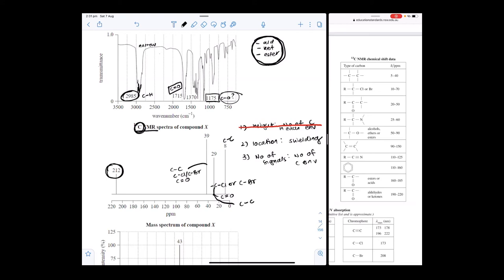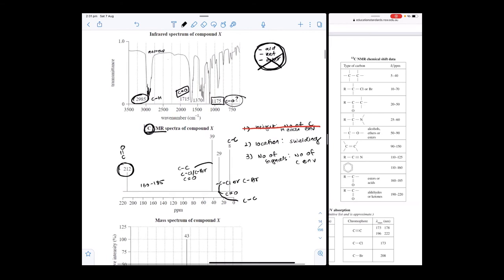The aldehydes or ketones? Yeah, very good. So the ketone or aldehyde carbonyl group. Very good. So we know straight away it's not the ester or acid here. Do we all agree? Because an ester or acid must make a signal at 160 to 185. So we know straight away we can take the ester out. And do you see how we're using both the graphs to now reach one conclusion? So now we know it has to be either an aldehyde or a ketone.